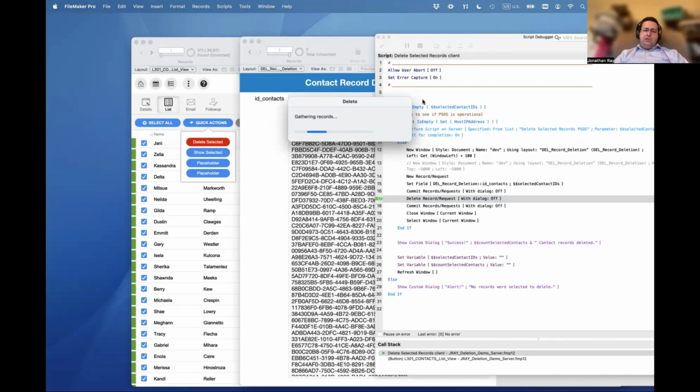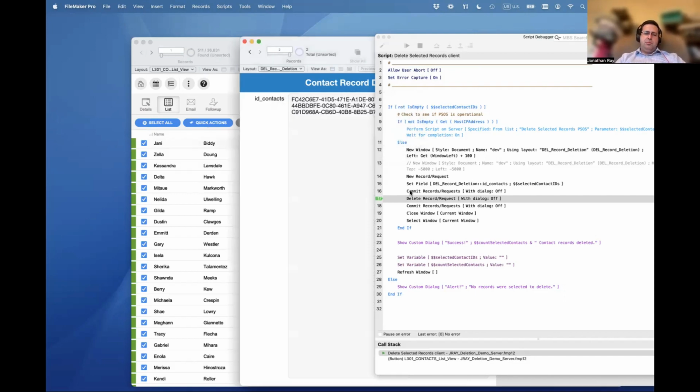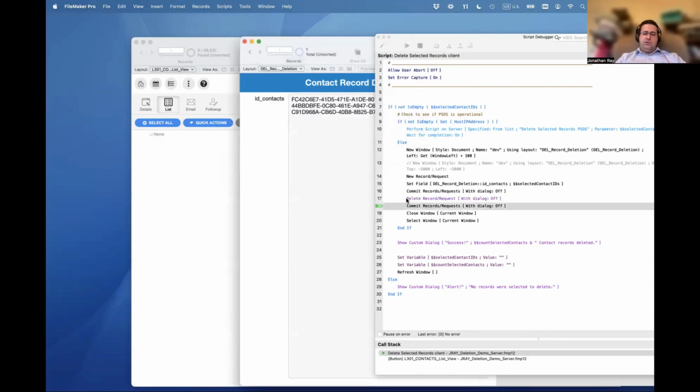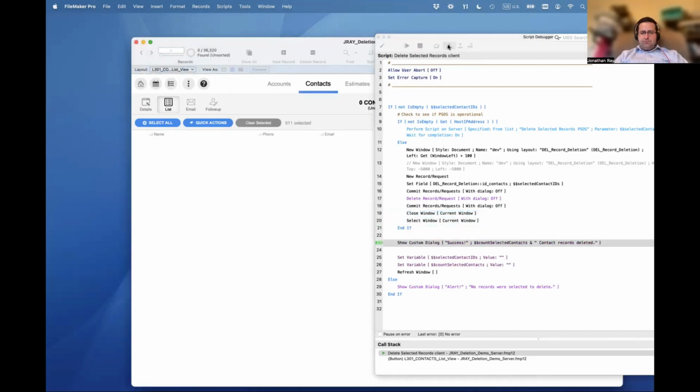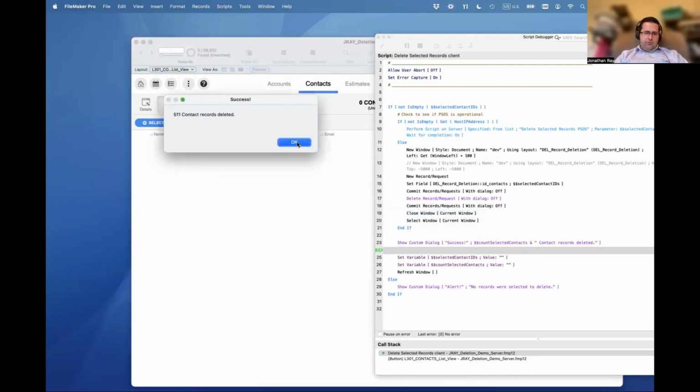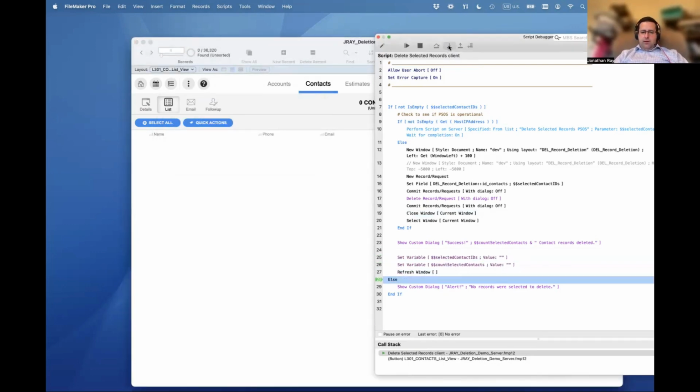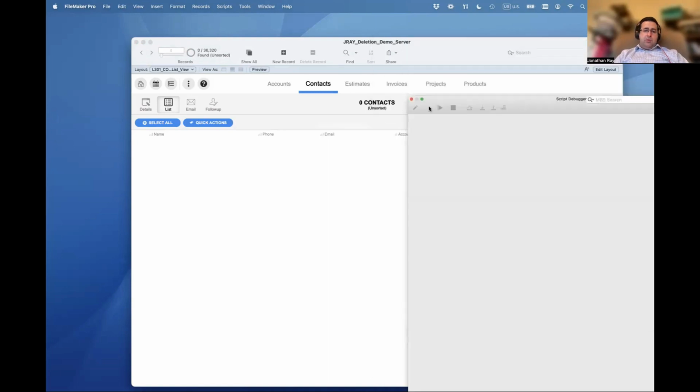Because this file is hosted, you're seeing how much slower it is if you do it on the client end. And you're seeing the big speed payoff of doing it on the server, because that would have taken maybe a split second doing it on the server. Commit, I close that window, select, and it says you've deleted 511 records. And then we're done. But that's how that works.